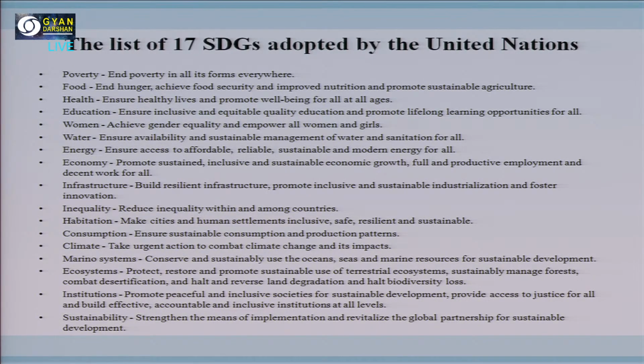The infrastructure must be sustainable and resilient, so that it promotes trade and helps the market economy. Then inequality: reduction of inequality, both intra-country and inter-country. Within the state also there is a lot of inequality. Maharashtra, Punjab, Haryana and Gujarat enjoy higher per capita income as compared to states like Bihar, Assam, Odisha and Chhattisgarh. So how do we reduce interstate inequality?